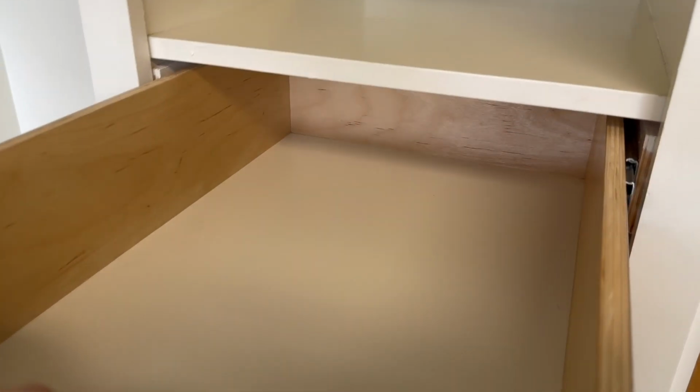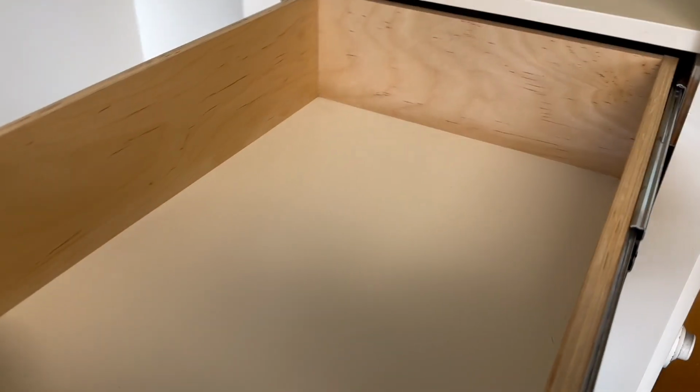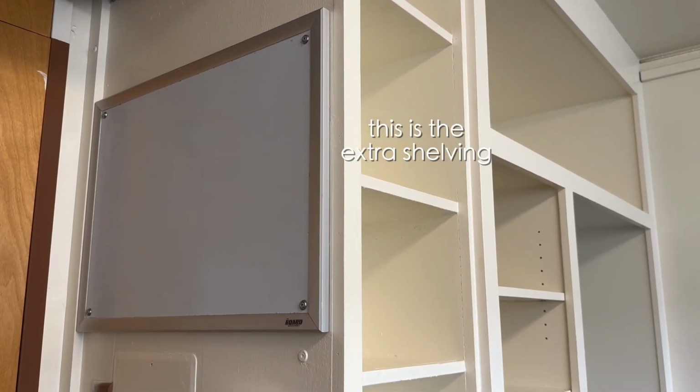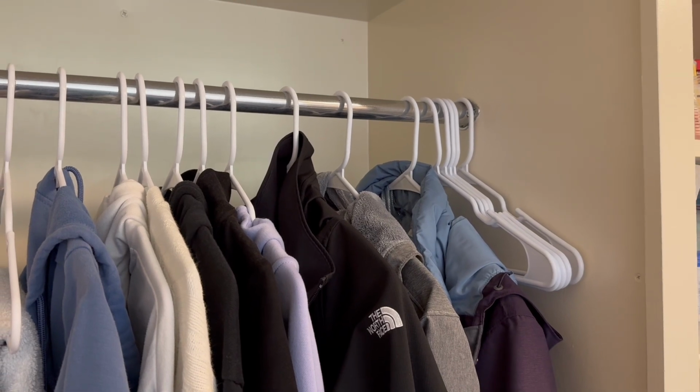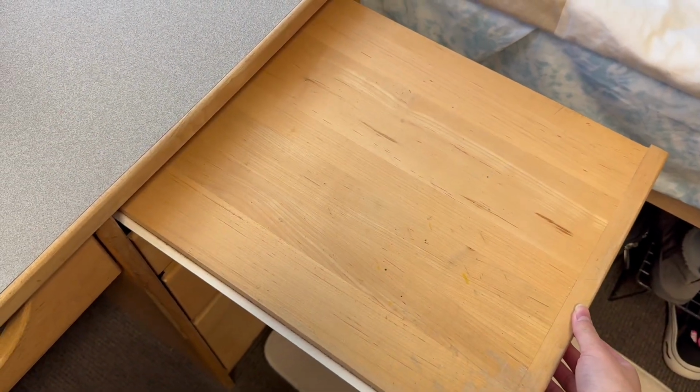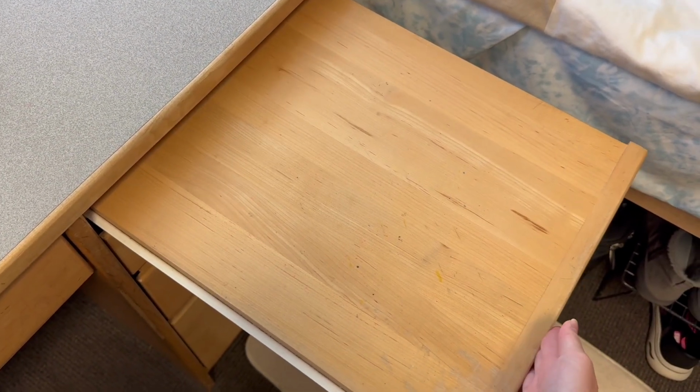The built-in drawers are surprisingly deep and fit a lot of clothes. Not to encourage you to overpack or anything though. I am aware that certain buildings have the extra shelving on the side by the door, which meant that the extra space was wider, but this is what we had. In addition to being able to extend the length of the table, there was a sliding side table available too, which came in handy as well.